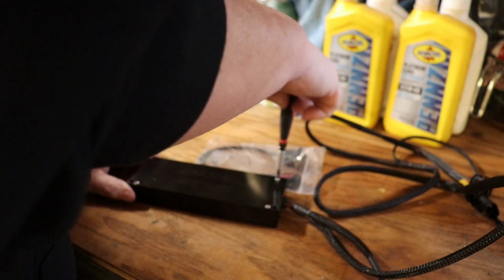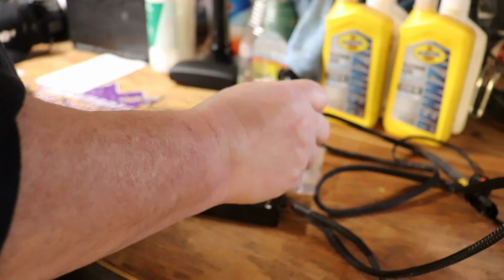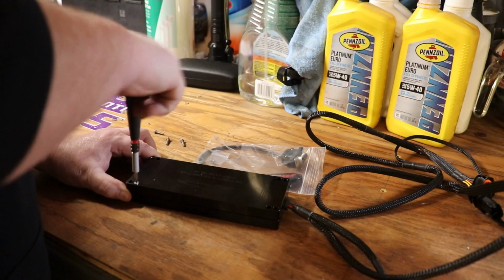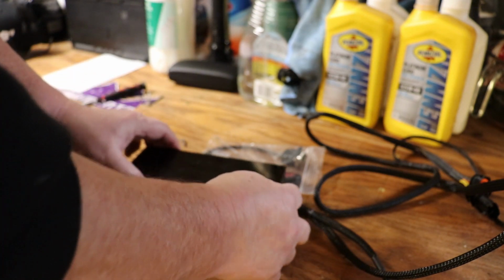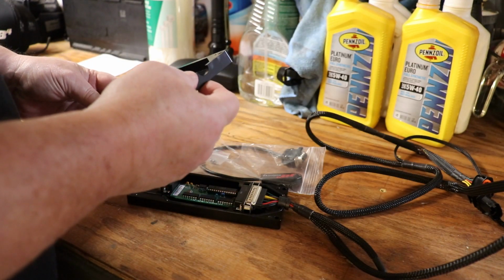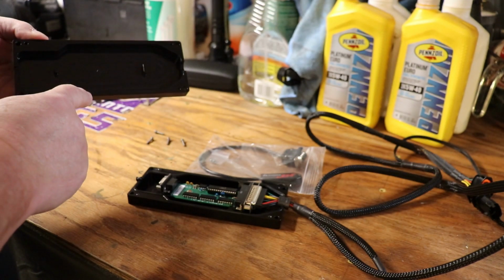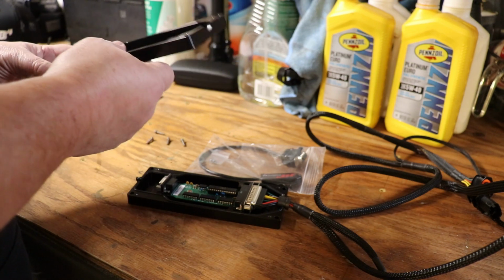One. Two. Three. Four. Pull the cover off. That's pretty sturdy aluminum. What's neat about this is, I don't know if you can see this on camera, but you can tell it was machined by a computer. This is computer machined.